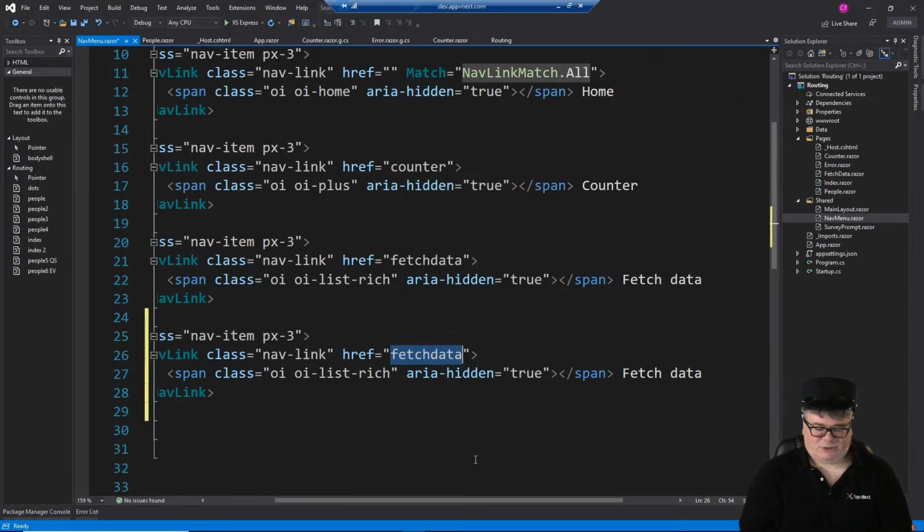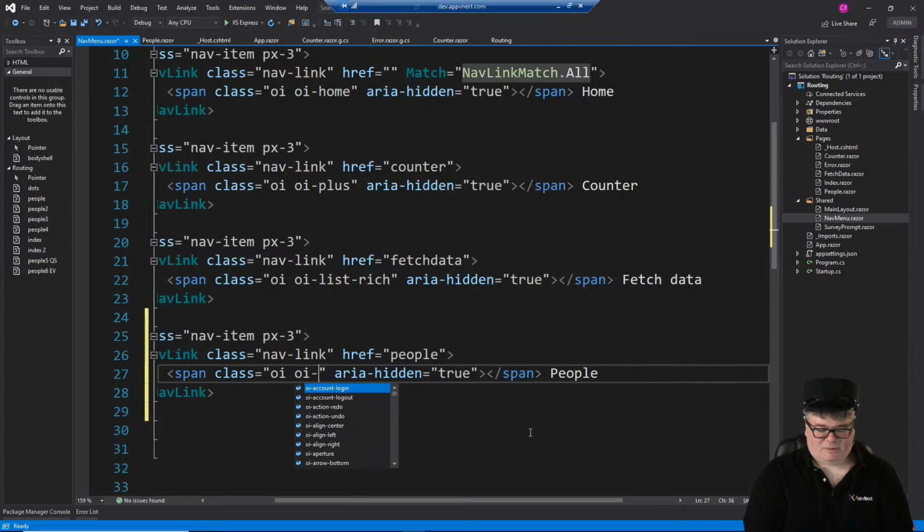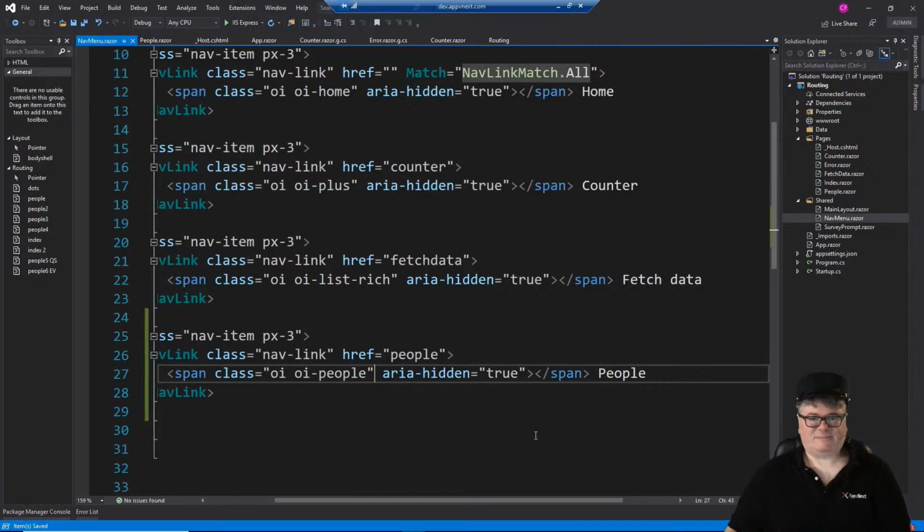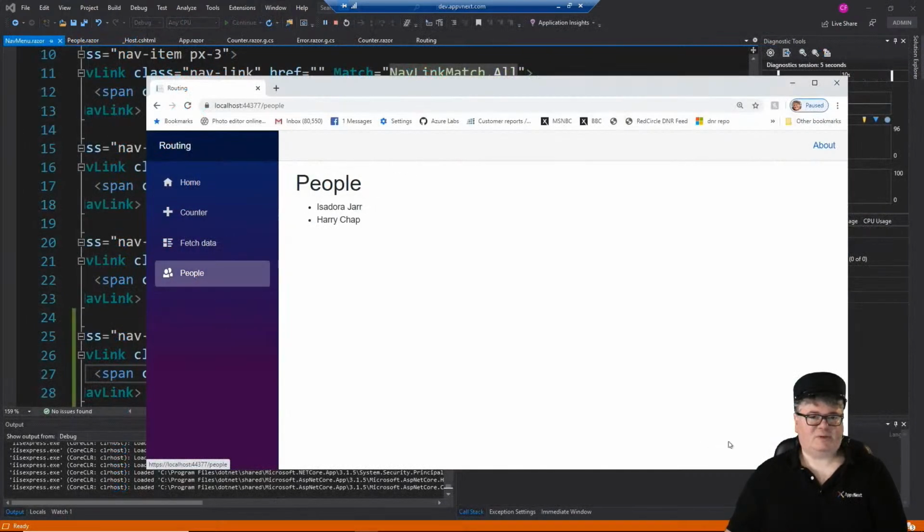And we're going to route to people. Text will be People. Oops. And we'll even change the Open Iconic icon to people. Turns out there is a people icon. Boom. There we go.